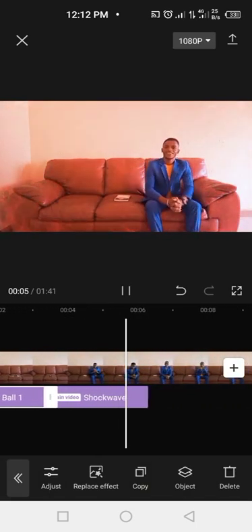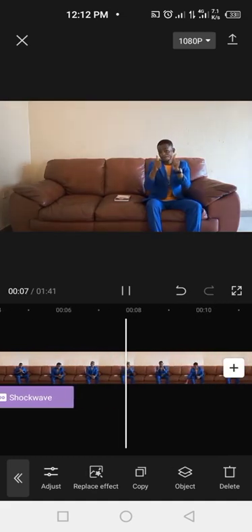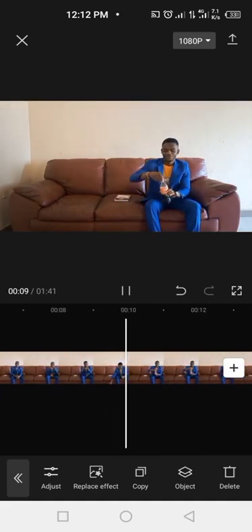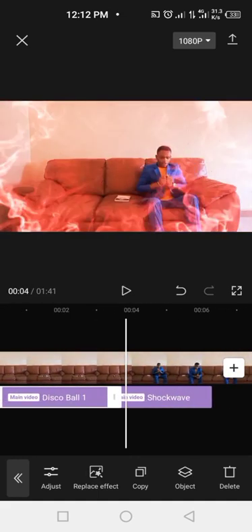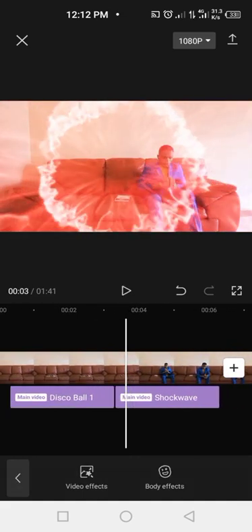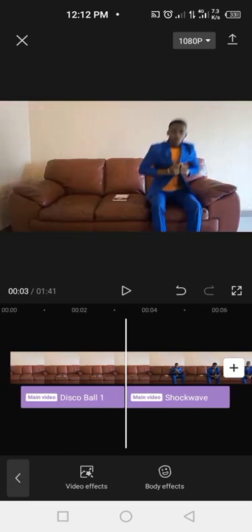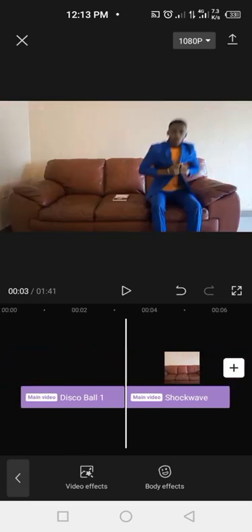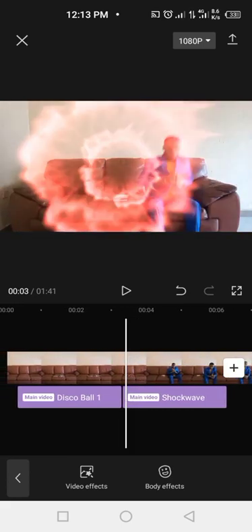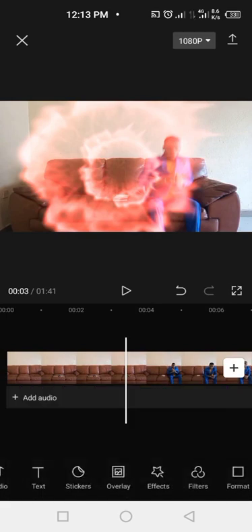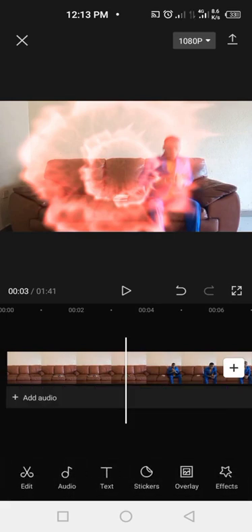All right, I will soon add a background sound. Let me add all the effects first. Okay, first of all, this place where I have this effect, let me add a background sound or sound effect.